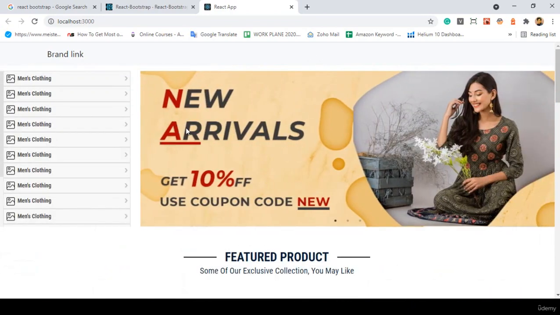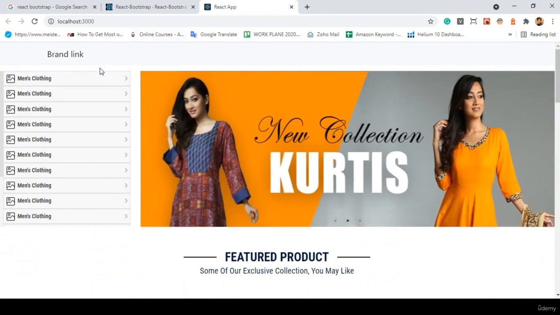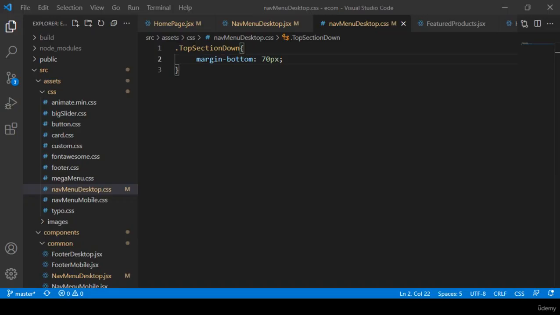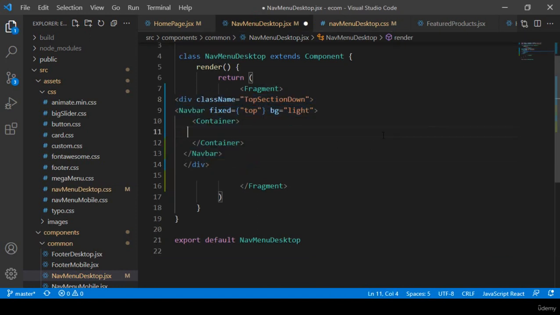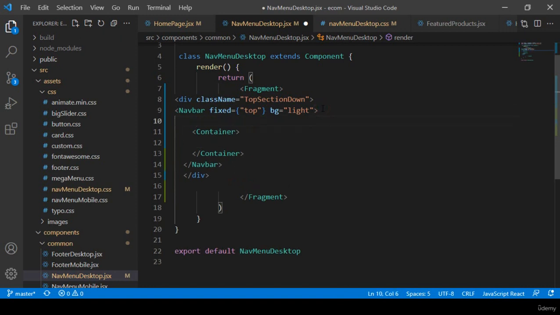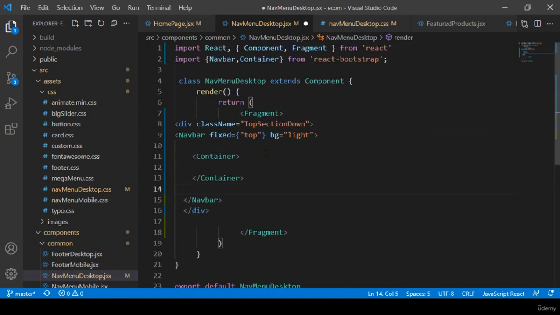Great. Now friends, I want to customize it. I want to add some CSS and some of the logo, so step by step we have to work on it. This is our nav menu desktop, and I hope you understand that div part. Now there is a container, and right now we don't need this because we will create different things. So that is our container, and now I want to load things into the container.